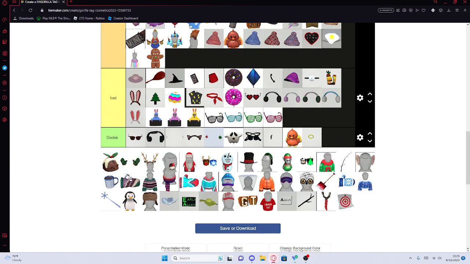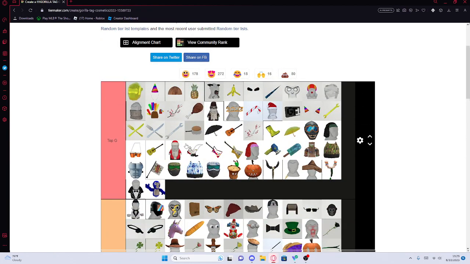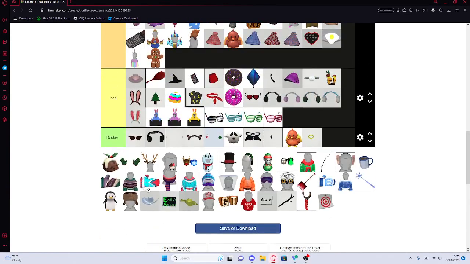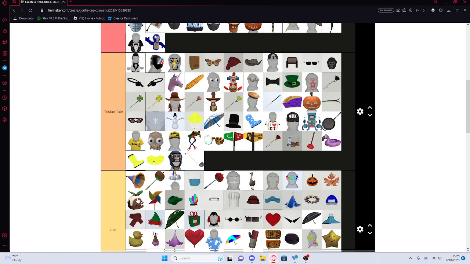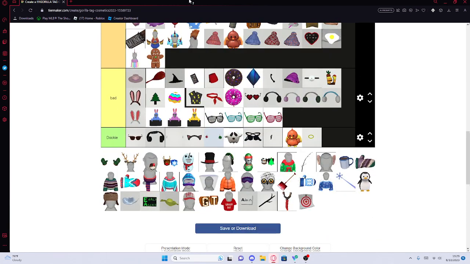The gingerbread is going in mid. Actually, I'm going to put both of them in top G, because they were like 4,000, I'm pretty sure. Alright, the cake little thing, I don't even know what it's called, but I'm going to say it's a mid. Actually, it's probably a Tristan Tate, because it is one of my favorite.